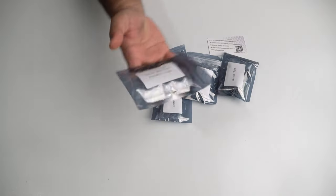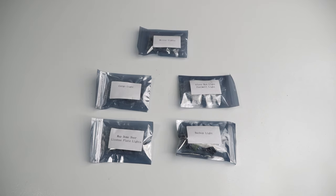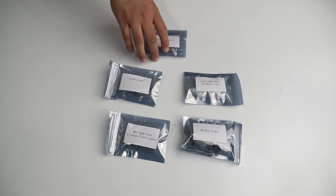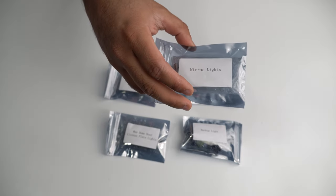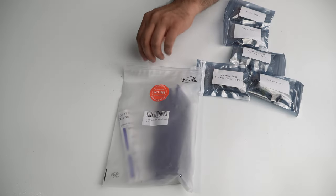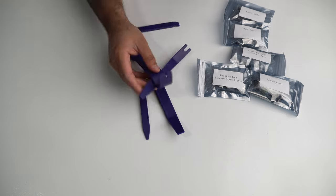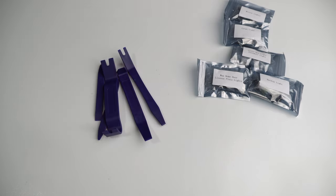The kit comes packaged with all the bulbs labeled, which comes in really handy during installation. With this kit, you get five different types of LED bulbs: interior map lights, center dome lights, cargo lights, backup/reverse lights, and footwell or courtesy lights. I had trouble connecting the courtesy light, so I don't think that's going to work out as the bulb size seems wrong. For changing 90% of the bulbs, all you're going to need are some prying tools — but remember, for the taillight you need a Torx T30.